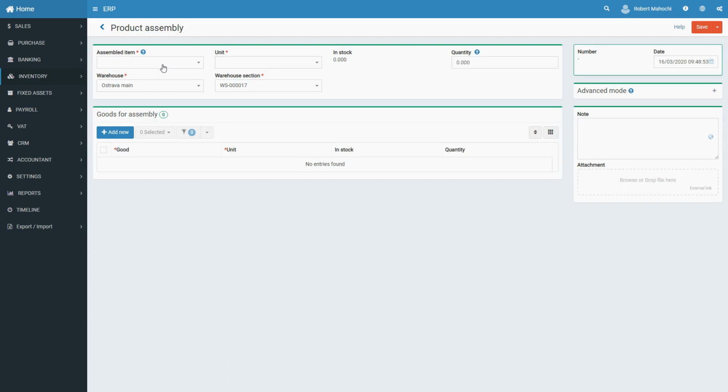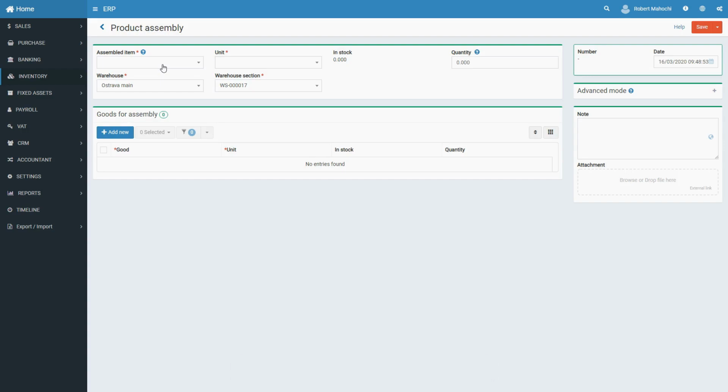Components are taken from the same warehouse to which the assembled item is to be allocated. If the required components are not available in the specified warehouse, you have to transfer them to the warehouse and create a warehouse movement document representing this transfer. If multiple warehouses are not allowed in the system, the multiple warehouses option is turned off in My Company settings. The assembled item is assigned to the default warehouse selected in My Company settings, and its components are written off from the same default warehouse.